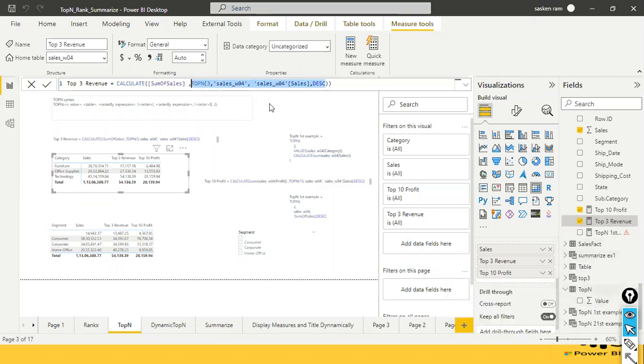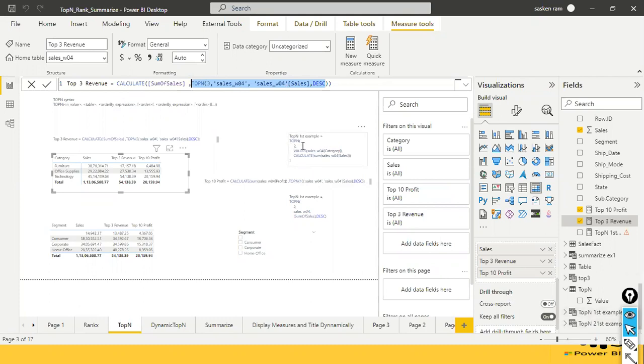Look here, the top n function actually returns the table. So what I did in the measure, I used the top n function as an argument for my calculate function. On whatever value is returned by this table, we are performing the sum. The point I'm trying to say is, though the top n function returns a table, you can use that as part of your measure inside your calculate. And also you can use a top n function directly. For example, here I have created a top n first example.